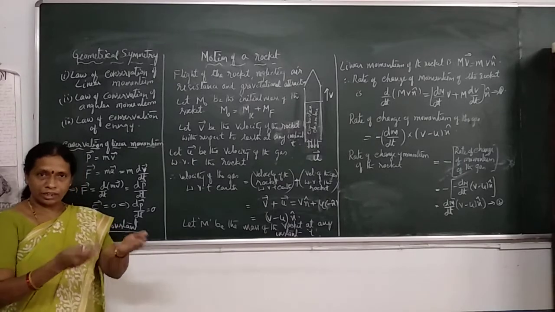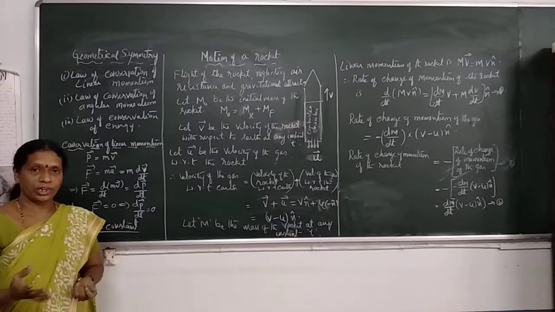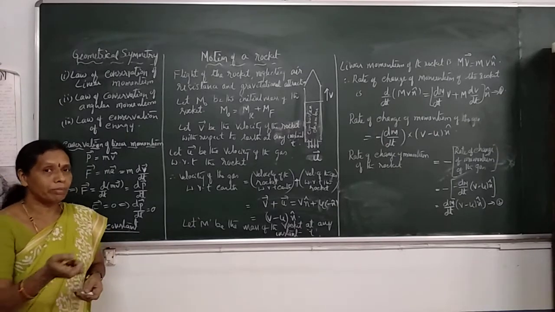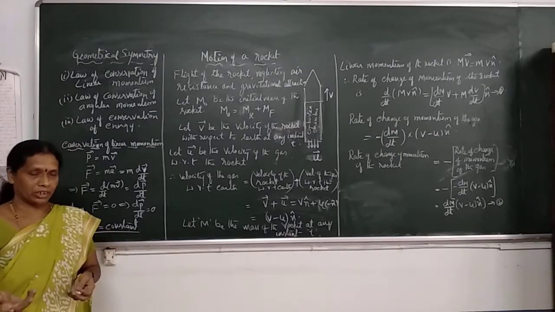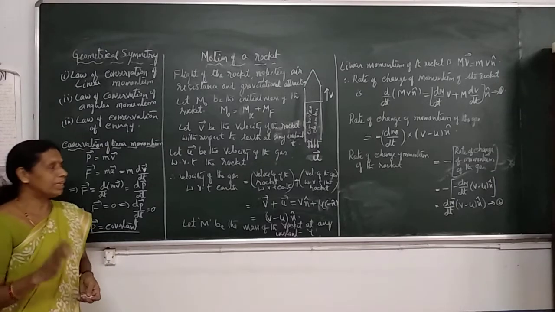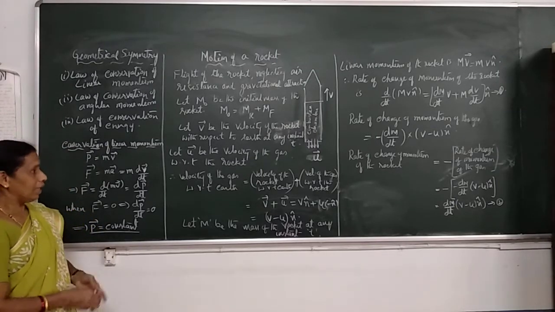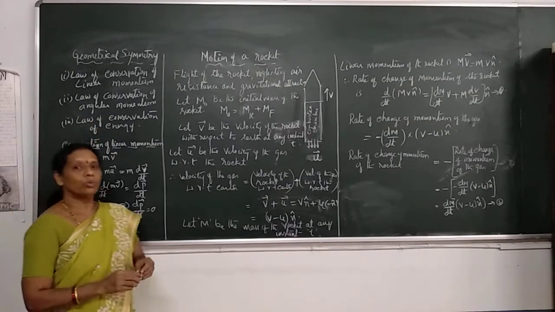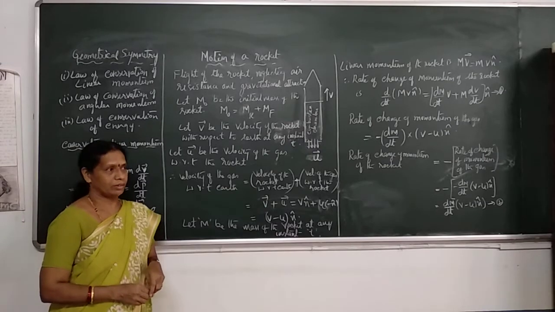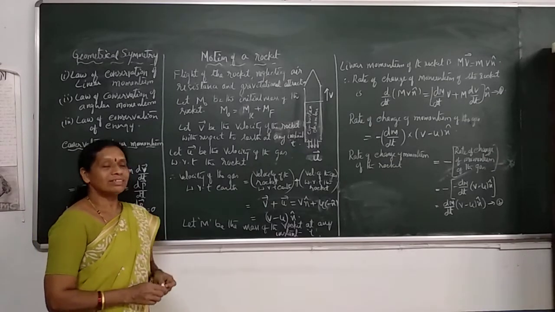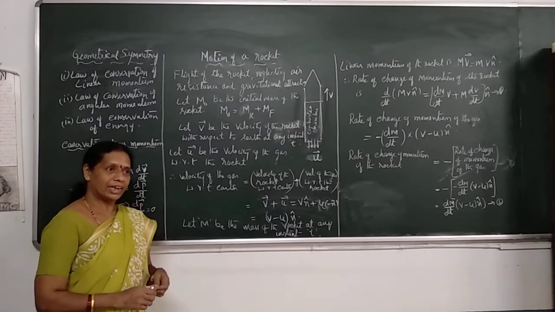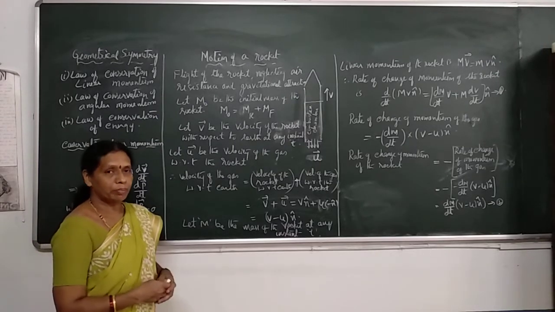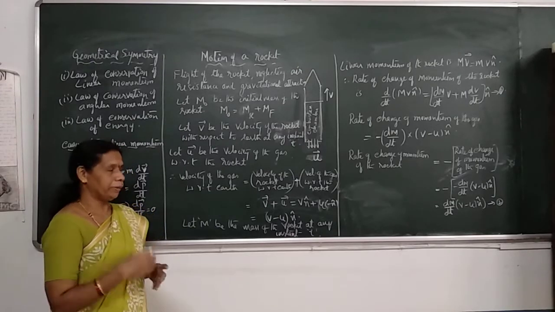Momentum cannot be created anew and it cannot be destroyed. We can't give momentum to the given body after the operation, or remove momentum from it after the operation. This is called conservation of linear momentum. And this conservation of linear momentum is the working principle of a rocket. What's a rocket? It's a satellite launching vehicle, and the working principle is conservation of linear momentum.